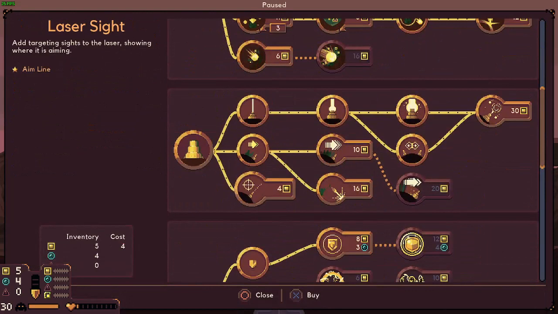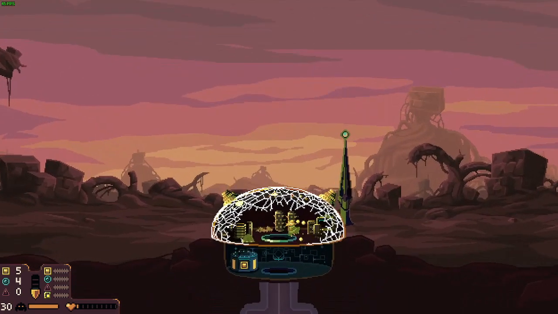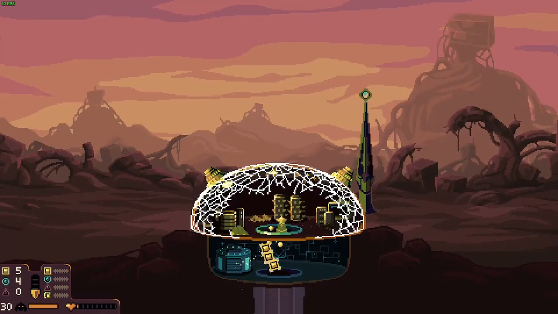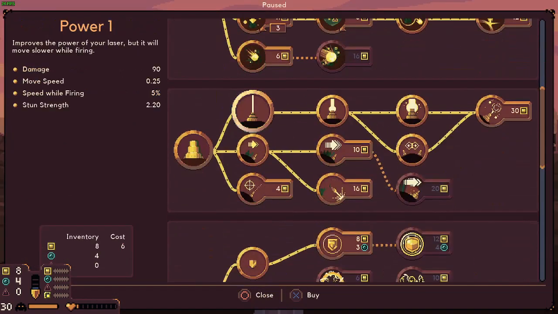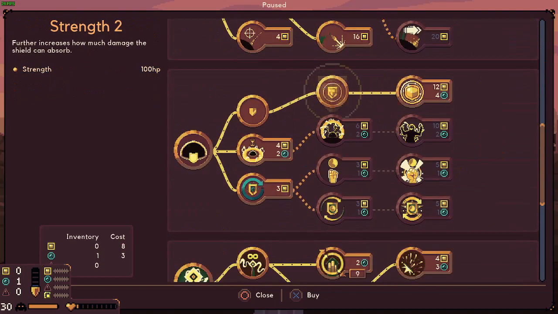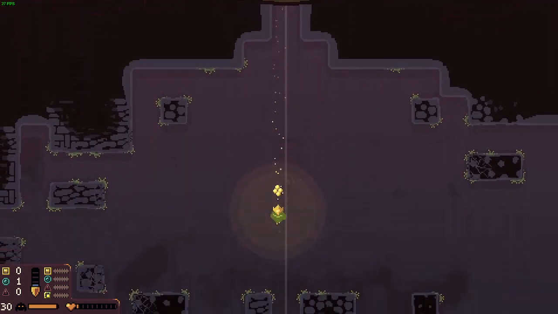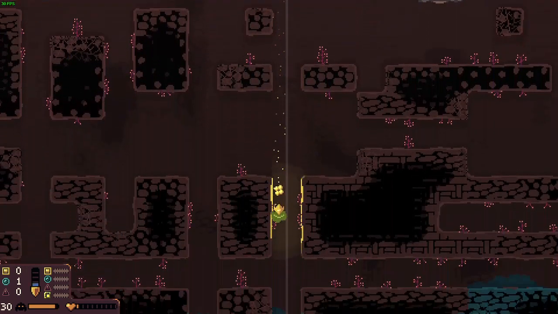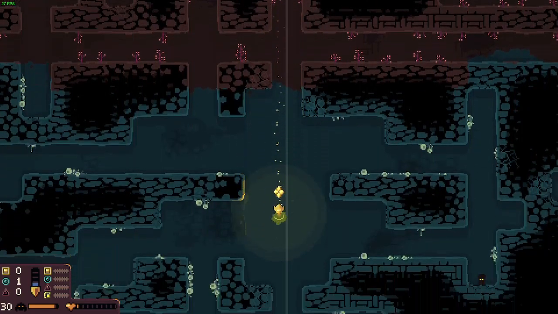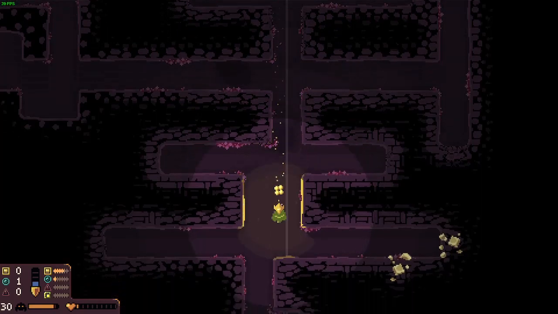Upgrades. Can I upgrade my shield health again? No. If I sacrifice all of the iron that I have right now, I can. I'm gonna have to. Okay. Shield health increased. I can grab one more iron downstairs and bring it back up. I am just way too close to victory right now to risk losing.